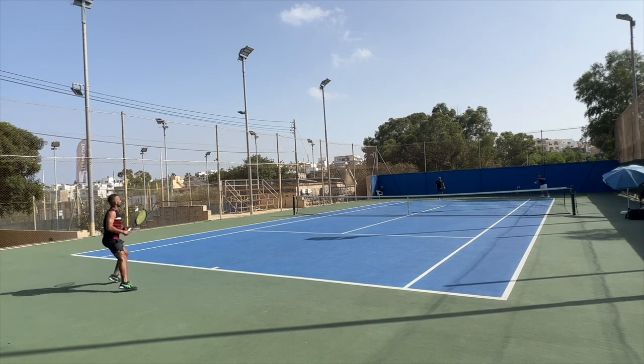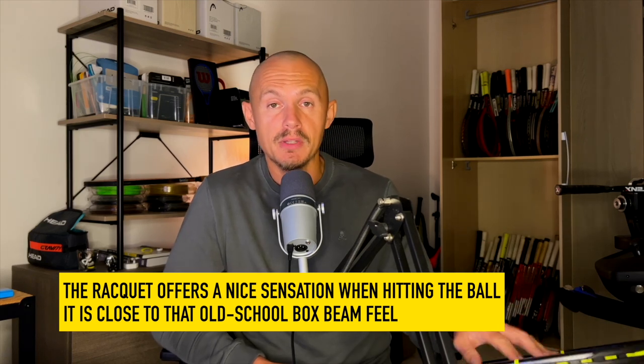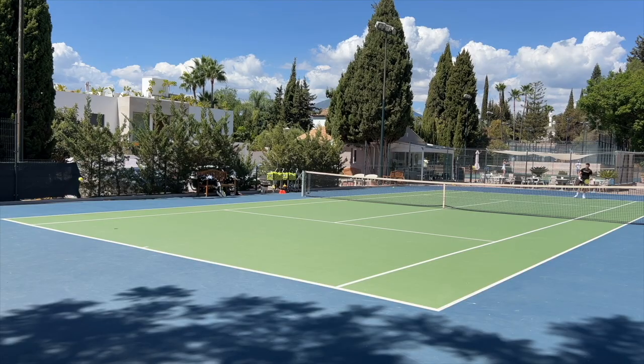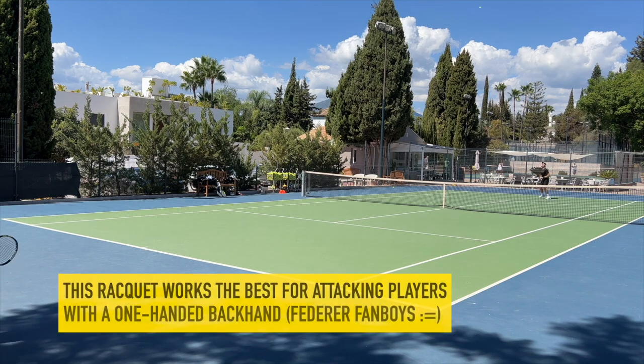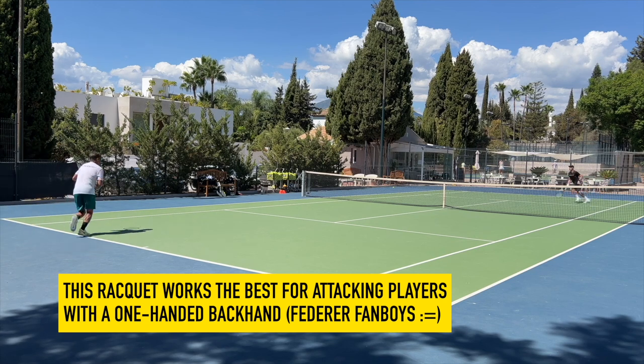Going for a dead poly, maybe a hybrid at a slightly higher tension, is a possible solution. I haven't tried a hybrid with natural gut in this frame — that might actually be the best idea. If the string is very lively, I feel the racket might be too powerful. It's surprisingly powerful for a 98 square inch racket, because it is a box beam style with a 64 RA stiffness and quite headlight. It's just a very well balanced, well executed racket that I think many of you who are into Pro Staff style rackets will like.